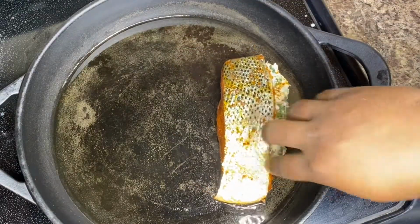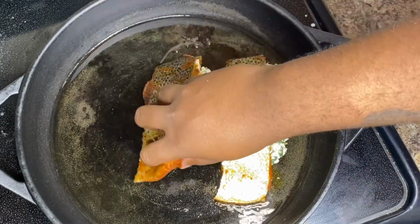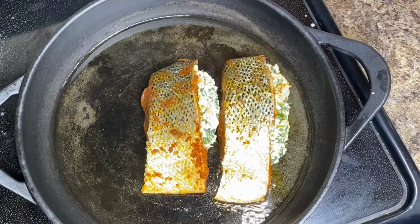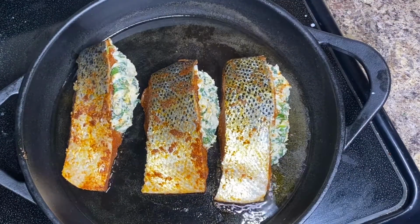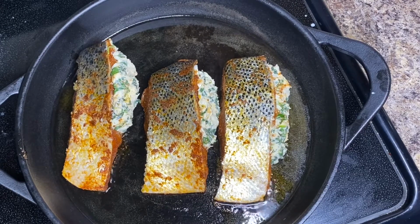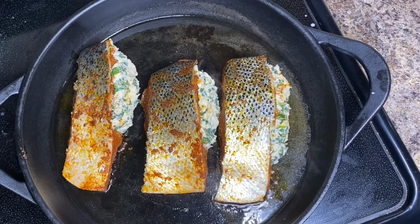Now, with that cast iron already being heated on medium high for about 1 or 2, maybe 3 minutes, we're going to make sure that that skillet is extremely hot before we place these fillets in there, and you want to place them top side down. So you want to start off with the top of your salmon face down.